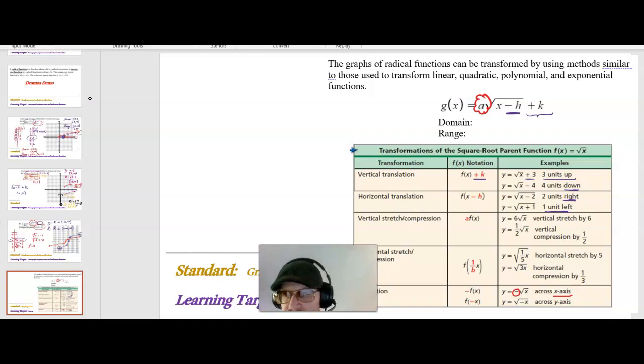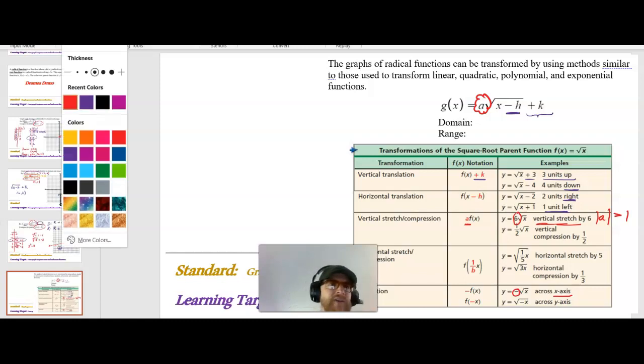And then you have a vertical stretch when a is greater than 1. So let me write that. When a, and I really should say the absolute value of a, is greater than 1. Whether it's 6 or negative 6, you are vertically stretching it. Now, if it's negative 6, you have two transformations. You're going to stretch it, but you're also going to reflect it over the x-axis. So regardless of sign, if you multiply by 6 or negative 6, you're stretching it. But if you're multiplying by negative 6, you're also reflecting it.